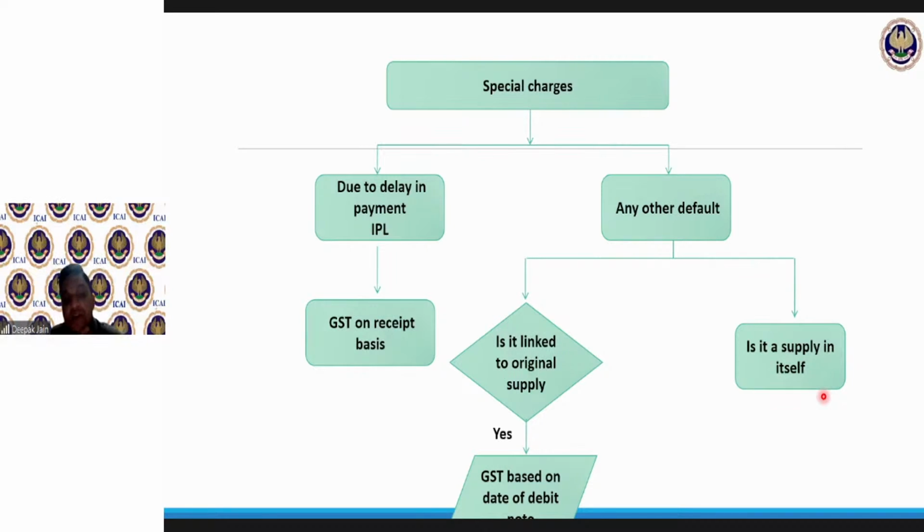Date on which tax is paid. So if an unregistered person makes a supply of a transaction of 50 lakhs, can we say that GST is not payable? GST is still payable because he has crossed the threshold limit, but he has not taken registration. So whether he takes the registration or not, registration only gives him other benefits, but the liability to pay tax is still there. So for supply of a transaction by an unregistered person, the time of supply will still be the payment of tax.